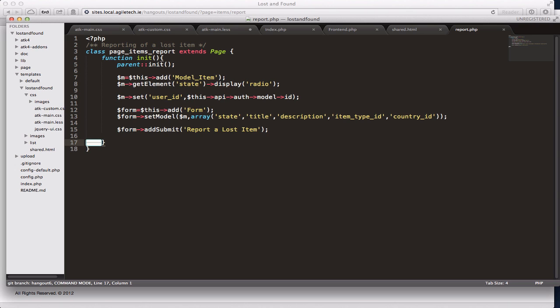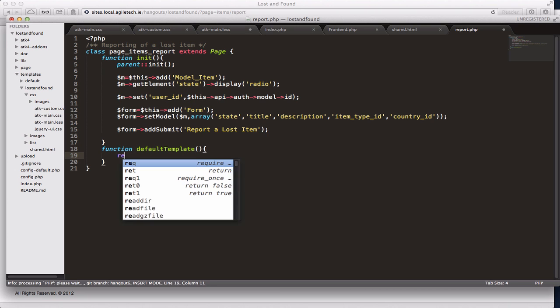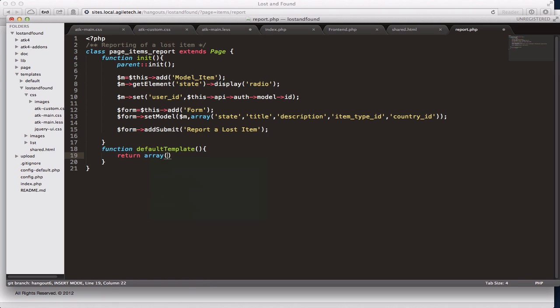Right. Okay. So first thing I wanted to tell you about the view is that it may have a method called default template, and if this method is present, it needs to simply return information where the template for that particular view can be found.